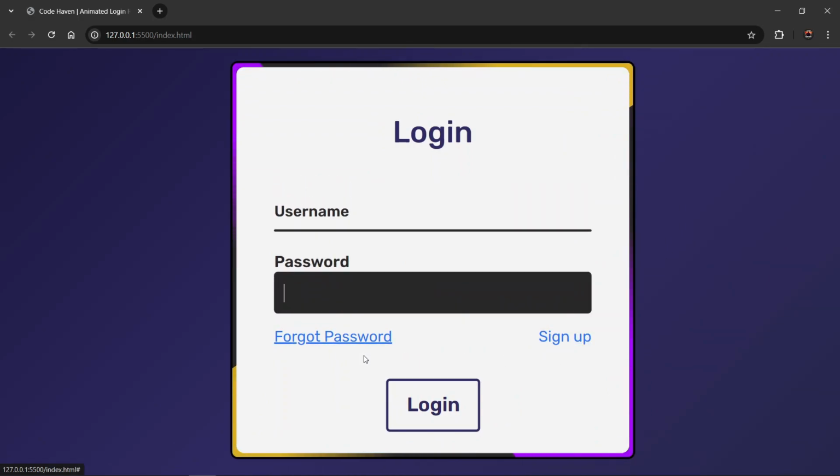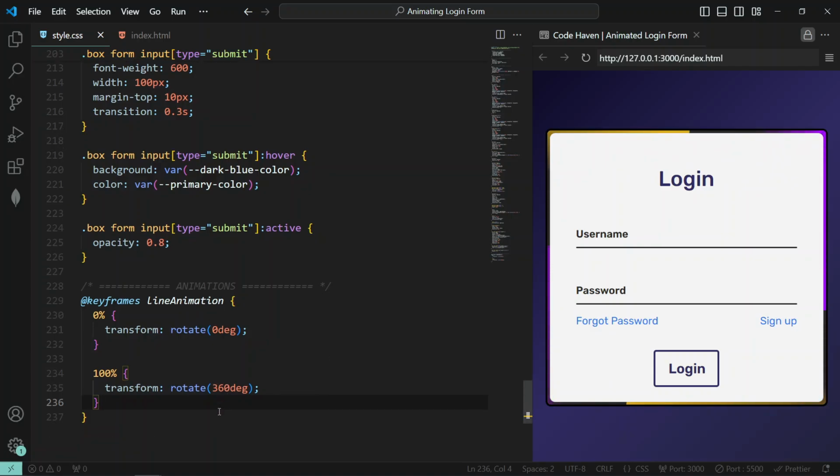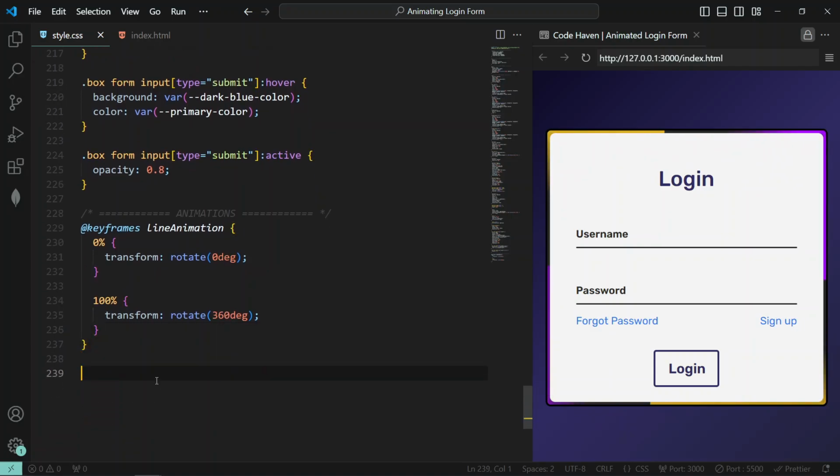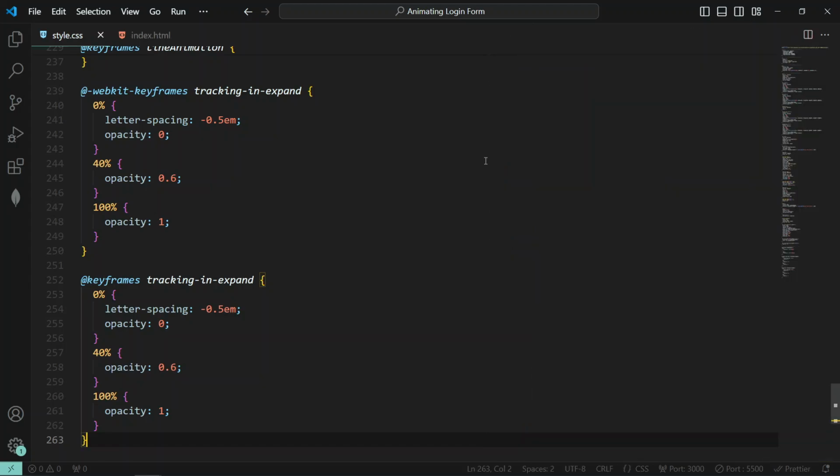And all the other actions work as well. We just need to add 2 more keyframes for some other animations we just added previously. These 2 keyframes actually add a fading effect to this h1 tag here and this forgot password and the sign up text on this web page. And with that, our CSS part is complete.